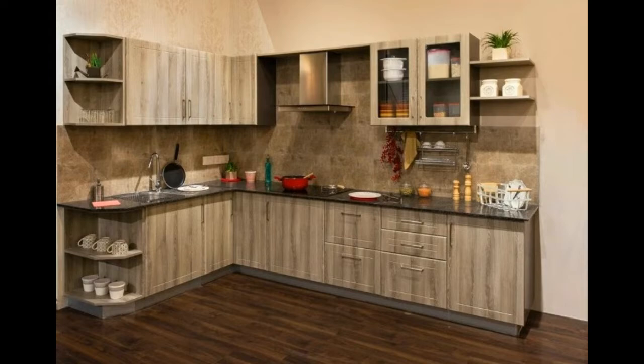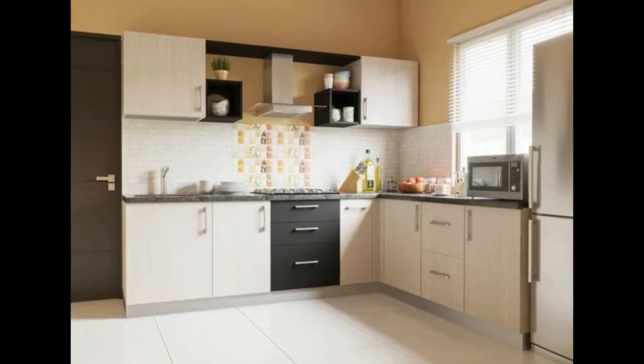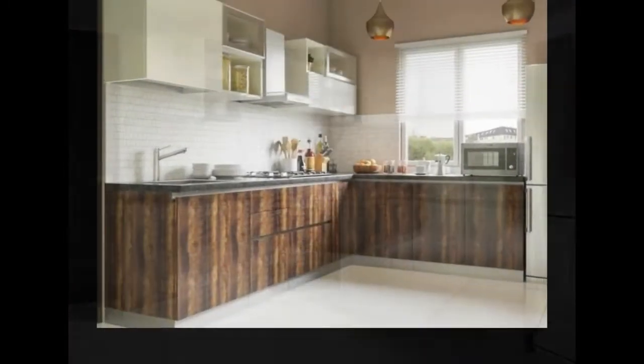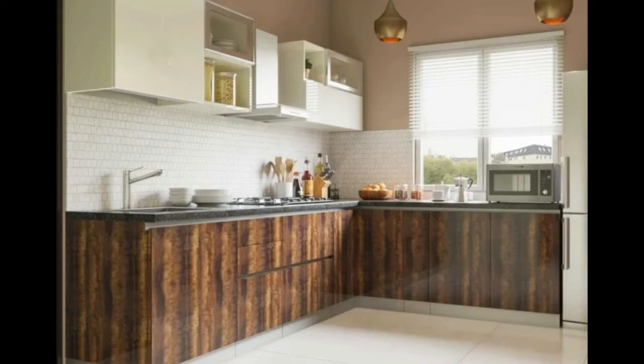Modular kitchen accessories are fitted with pre-made cabinet parts. The modular kitchen is simply elegant with top-notch interior designs and styles. Some of the most common accessories found in these kitchens include cooker hoods, a must in every modular kitchen. The cooker hoods are useful in eliminating smoke from the kitchen caused while cooking food.